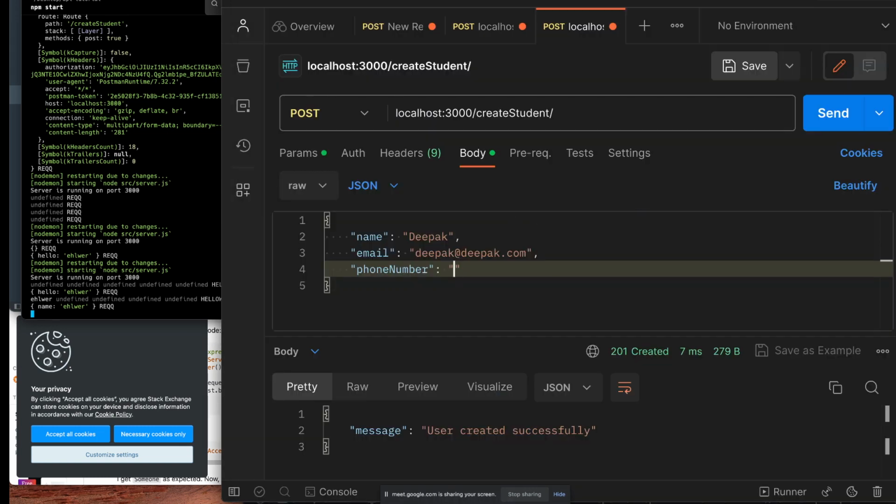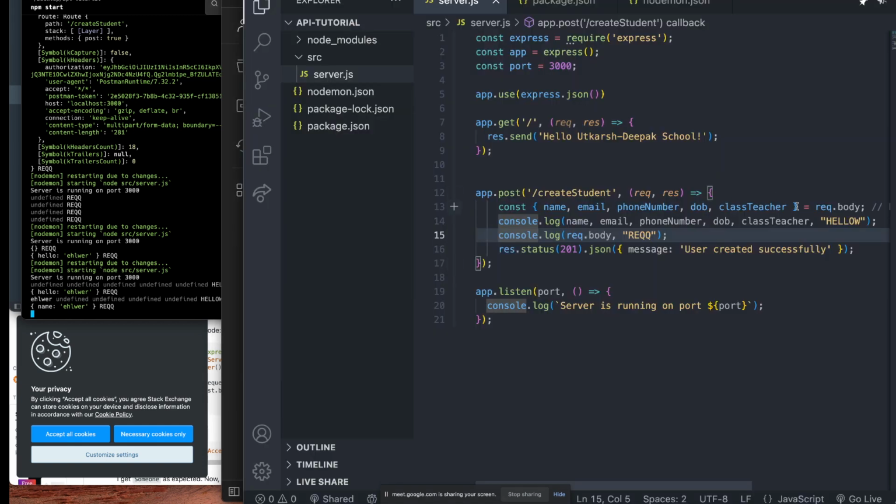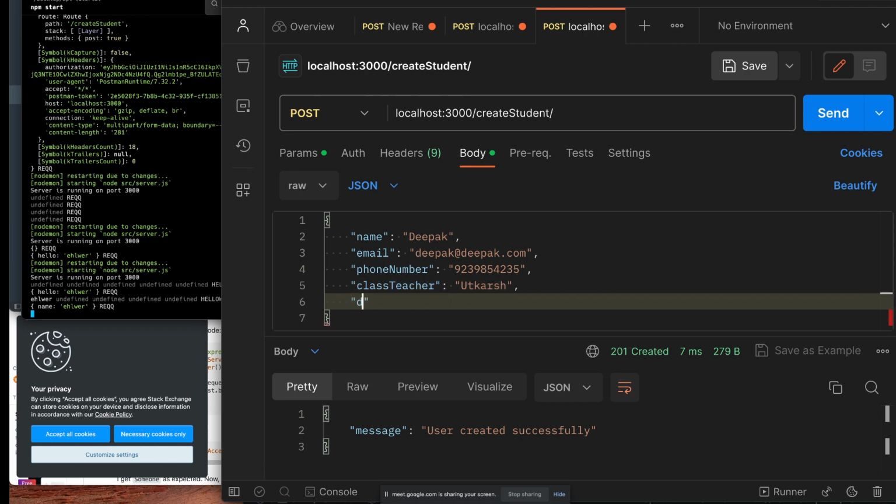Also, can you try with a different sequence? The first three are in sequence. Let's try the last two in a different sequence, to see if sequence really matters or not. Okay, class teacher and DOB then. Class teacher is Utkarsh. DOB is what?